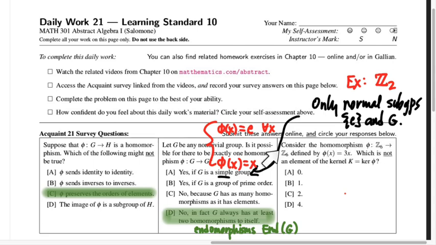The homomorphism from Z6 to Z6 defined by multiplication by 3. Which of these is not a part of the kernel? B. Why not? Because 3 times 1 is 3, and that is not 0, not 6. Yes, very good. 3 times 1 is not congruent to 0 mod 6, so 1 does not belong to the kernel. But you can check that the other three choices all do, right? I multiply 0, 2, or 4 by 3. The result is 0 mod 6. So what is the kernel of this homomorphism? 0, 2, and 4. Great. And any of the other elements, i.e. 1, 3, and 5, those are not getting sent to the identity.